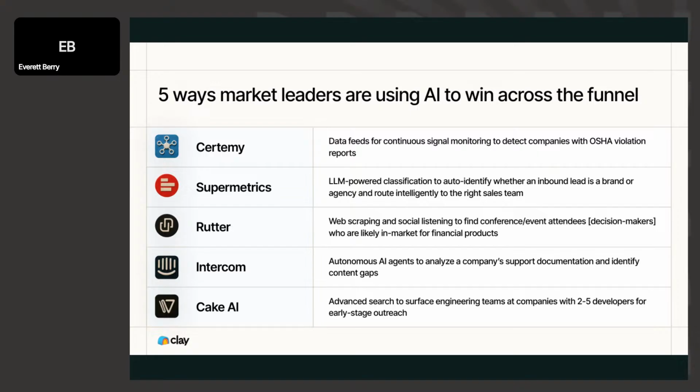And so I always like to ask customers the question, what is unique about your business and what do your best reps know about a customer that makes them a great fit? In a lot of cases, there's an ability to build a data point that will capture that information and do it in a systematic and structured way. And that's a unique capability that is available because of AI and was not available 3 or 4 years ago when we didn't have technology like this.